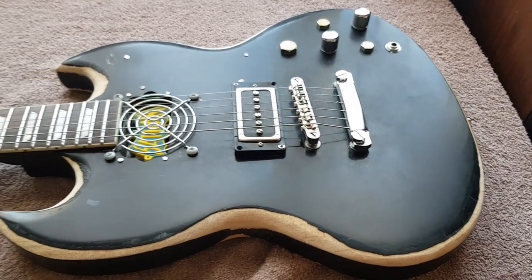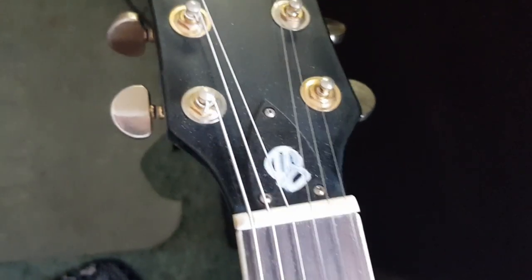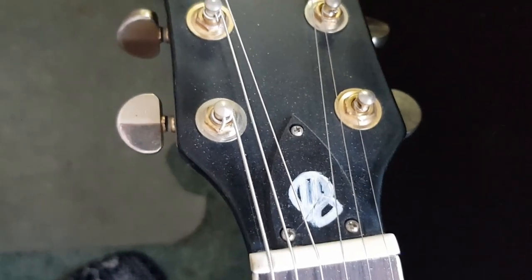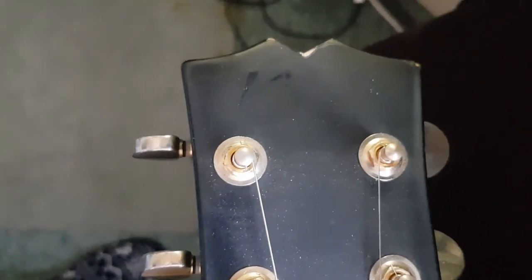So here it is on the bench, its last days. Yeah, this is the truss rod cover I made. I literally took like a file, ground in my initials, can't even see what it's supposed to say, and this is a really crude, basically wood saw of a G-type headstock, but shh, shh, shh.